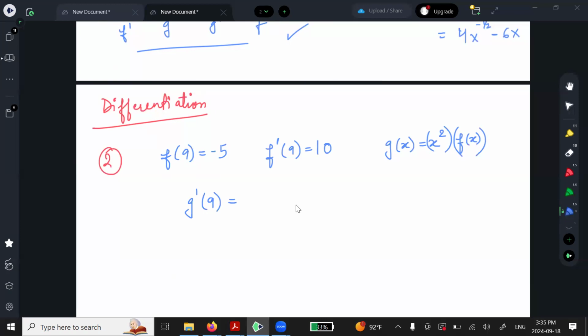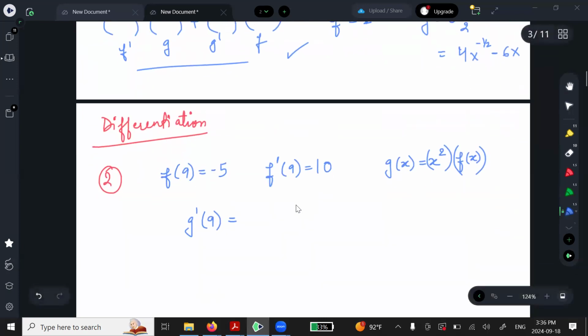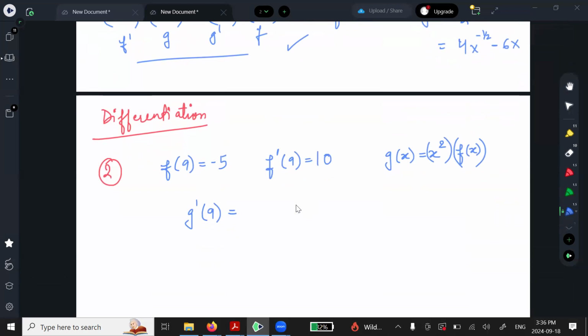Now you're not writing anything. Are you done copying the board? Up a little bit. Don't copy it. Focus on this question now. You don't have to copy the exact notes. Okay, you're good.